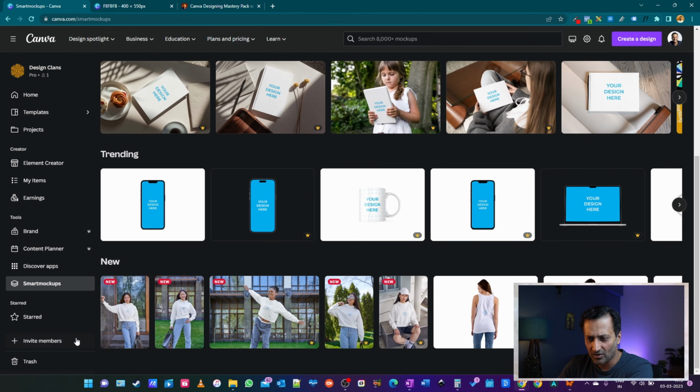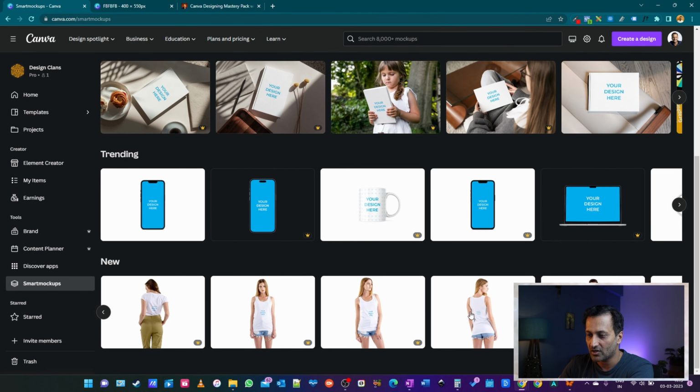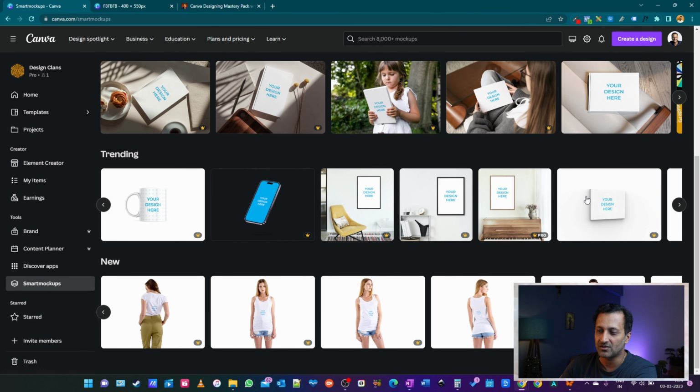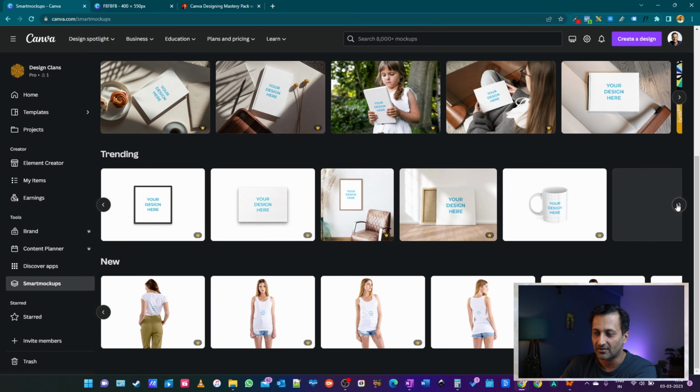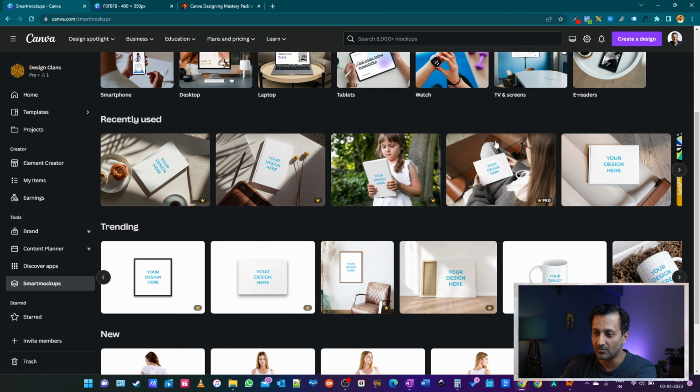So I've used this a lot. And whenever there is something new, they'll add something like this. So you can select whatever you want and create mockups. These are all t-shirt mockups. There are other things as well. Phone, mugs, laptops. Very useful for promotions and marketing for your brand or business. These are all ebook covers and ebook mockups.